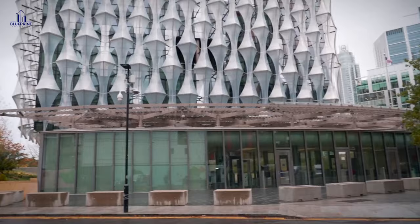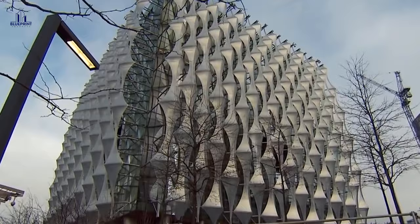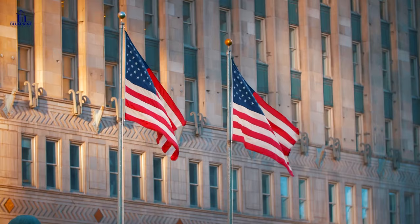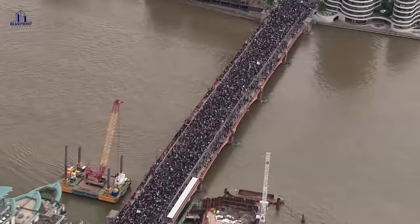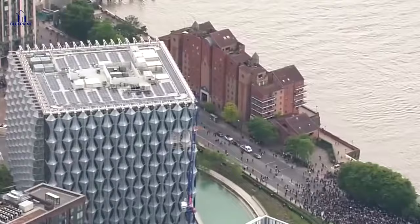How can just one building represent a whole country? No doubt an embassy is more than just bricks and mortar — it's a symbolic emblem of every country, showing all the airs and graces of a nation presenting itself on the world stage. Today's topic is centered around the intriguing tale of how the United States of America built its most advanced, high-tech, and controversial embassy — the US Embassy.